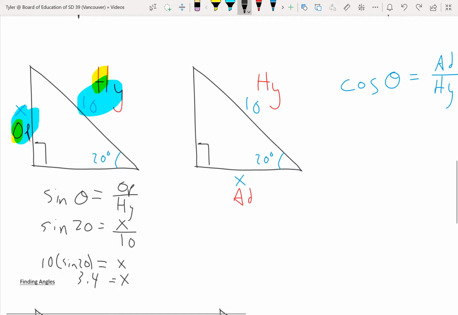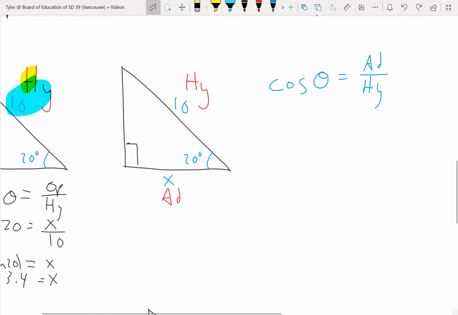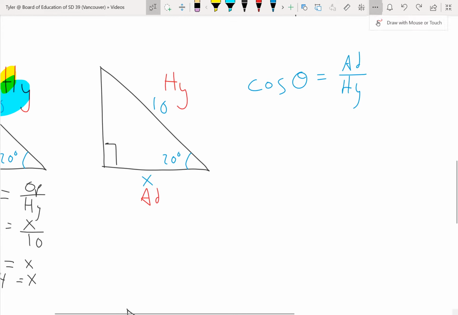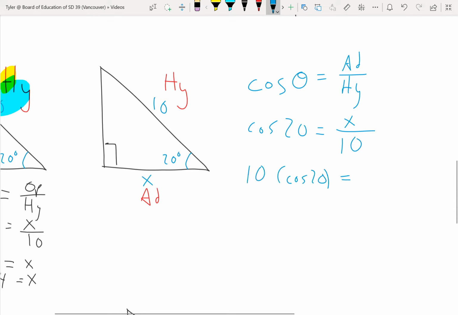This question works the same way, this one on the right. I'm just going to sub in the numbers. So I have, let's make it blue, cosine 20, because again, we had 20 degrees in our question, is equal to adjacent x, I don't know what it is, over hypotenuse, which was 10. Nice, 10. We want x by itself, so I'm going to multiply again, move this over. So it's going to become 10 times cos 20 is equal to x.